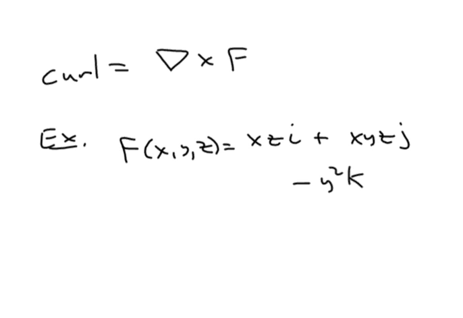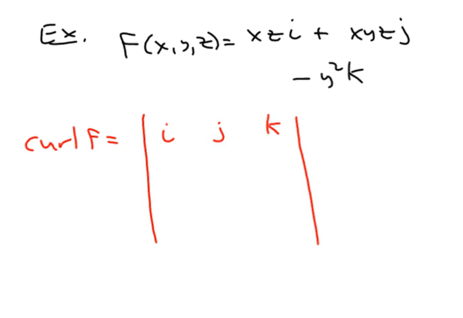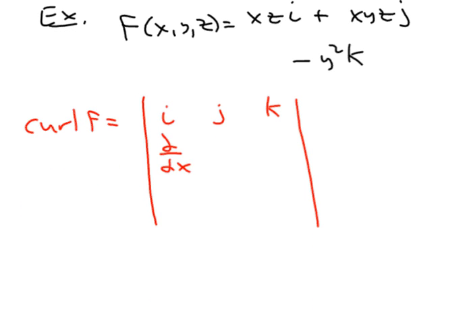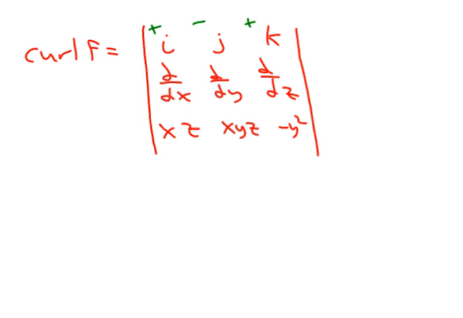Let's evaluate the curl of f. We talked about a way to get cross products using a very special determinant with i, j, k in the top row. The gradient operator contains all the partial derivative operators, and it gets applied to all the components of the vector function. We can start to evaluate this by expanding by the top row, with a plus, minus, plus pattern. It really comes from determinants, but we're only allowed to expand by the first row.